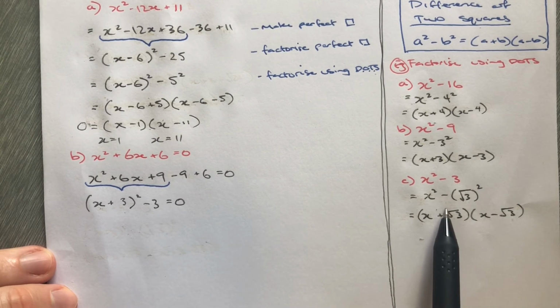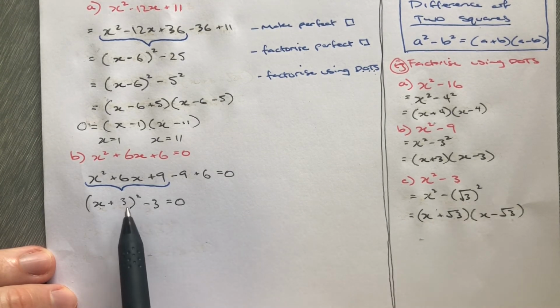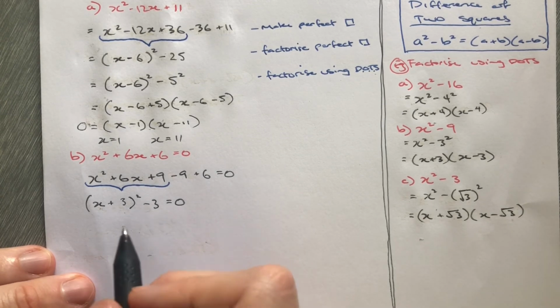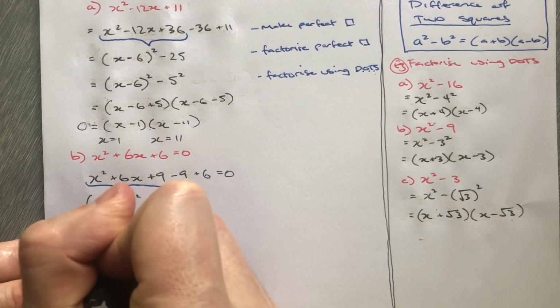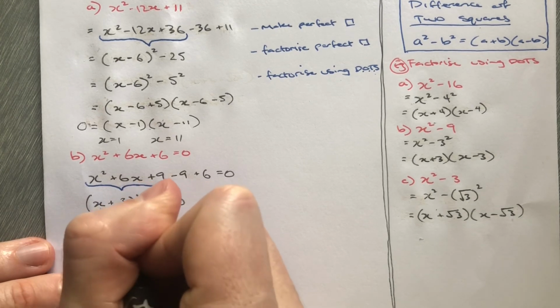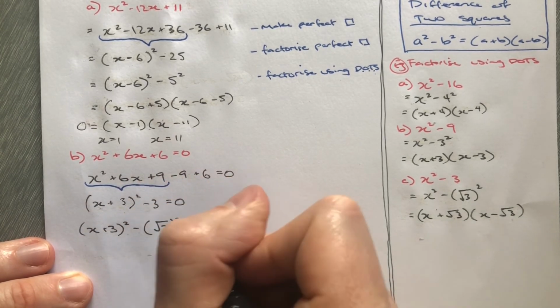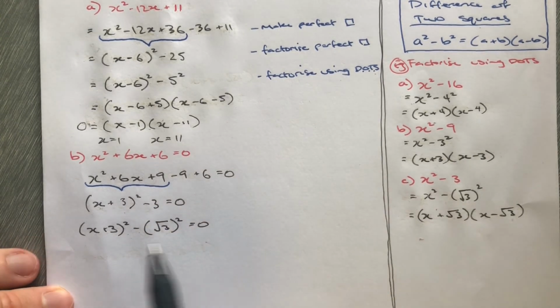Okay, now this is similar to what we had before. See this example here? It's the same. So we want something squared minus something else squared, but that's not squared. So there we go, now we have it. Okay, so if we expanded that, it still just becomes minus 3. So these two are actually the same. Right, a plus b, and then a minus b.